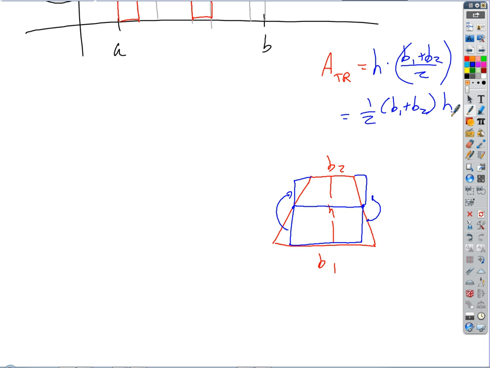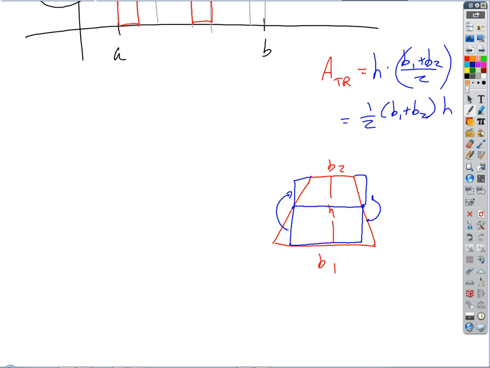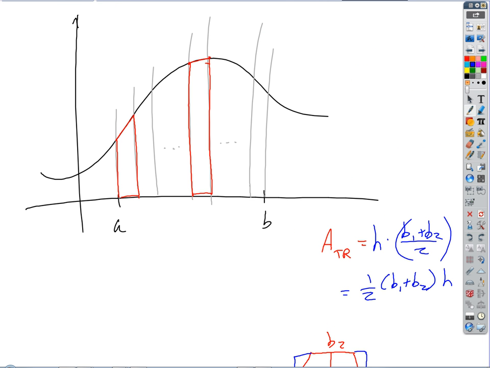Either way, it's not hard to do, right? So for us, then, these would be the bases, wouldn't they? And the height would just be, what would we call that? The width, what do we call the width of these segments? Think back to the finite sum stuff. We've got n segments in the interval from a to b. Well, okay, but so what's delta x equal to? We always called it delta x, right?